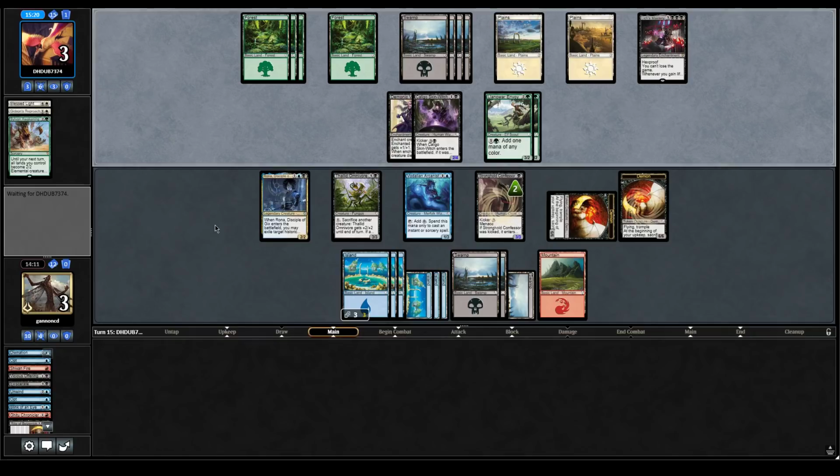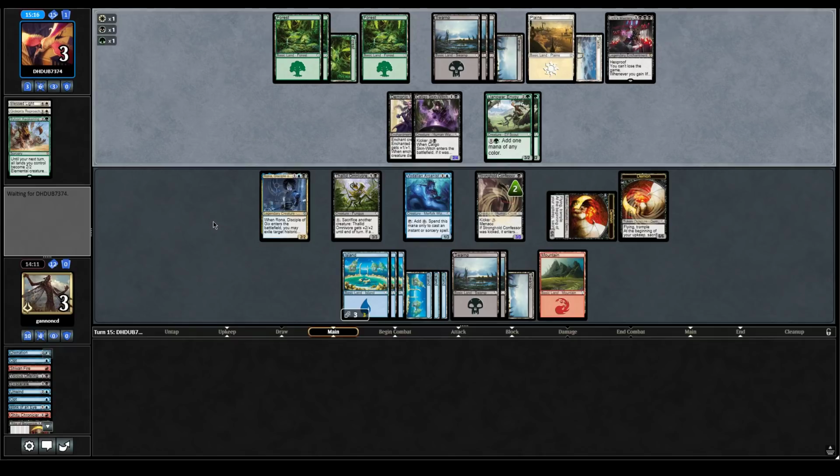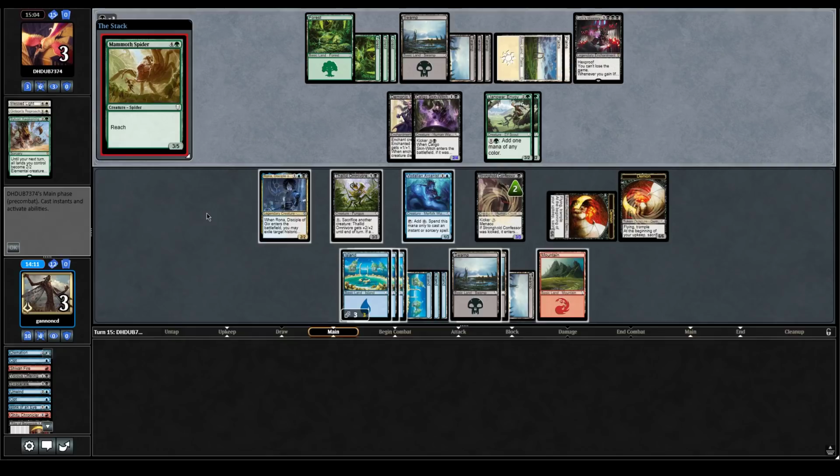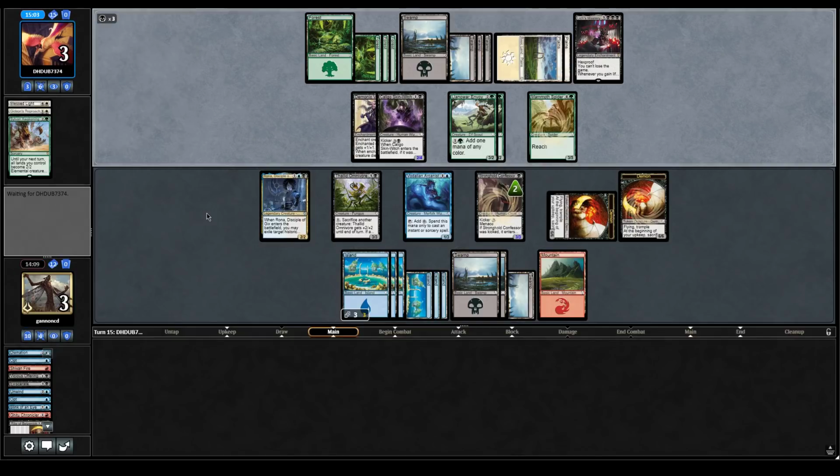This is really, really close. Come on, you can't draw the nuts again, right? What is this? They drew Sylvan Awakening into Lich's Mastery. This is an insane game. Ugh, okay. Could be worse. I don't know why they tapped so much mana.